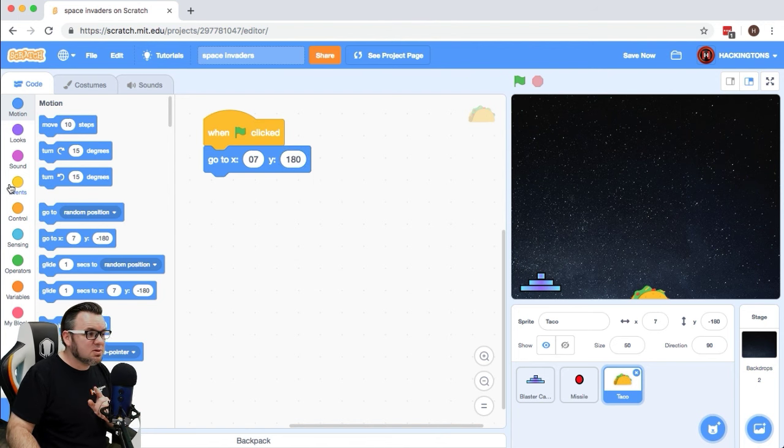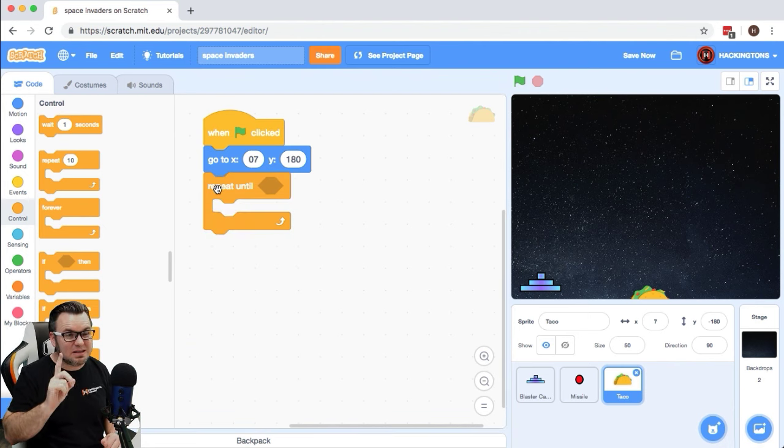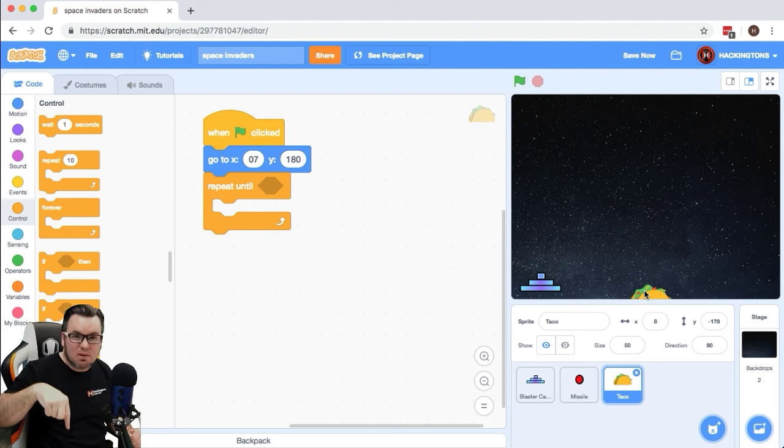So what we'll use is the repeat until. Because the repeat until is like a forever loop. It goes forever, but until a condition is met. Once this condition is met, whatever it is, it will stop the loop. So let's have that condition be whenever the taco reaches a point that is lower than negative 180. So less than. So that's a lot of words.